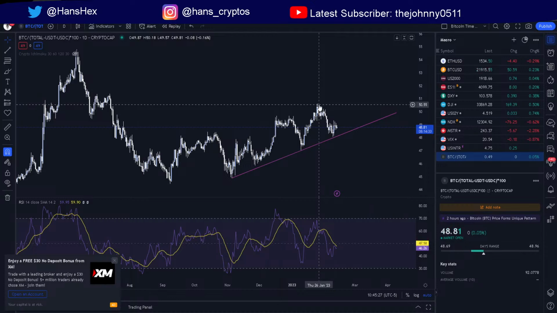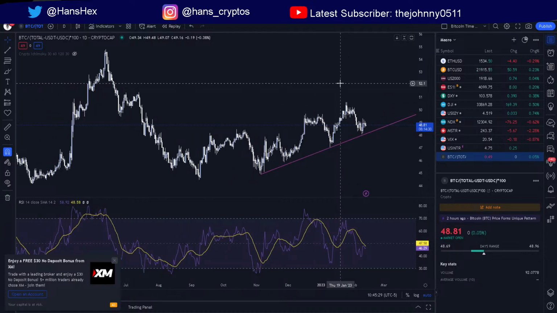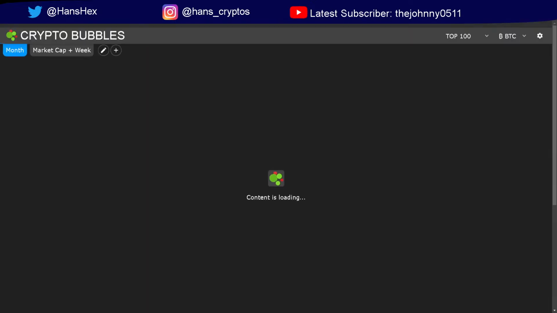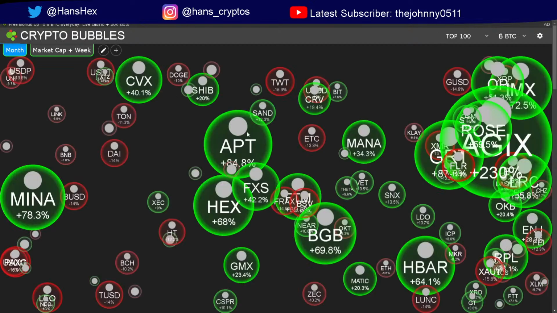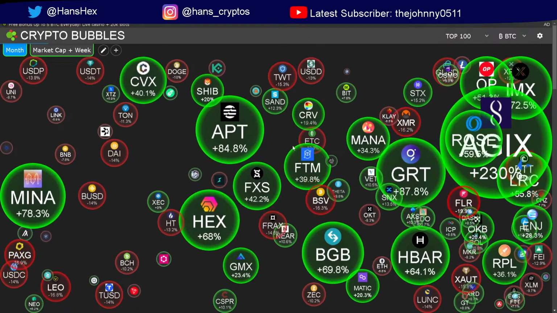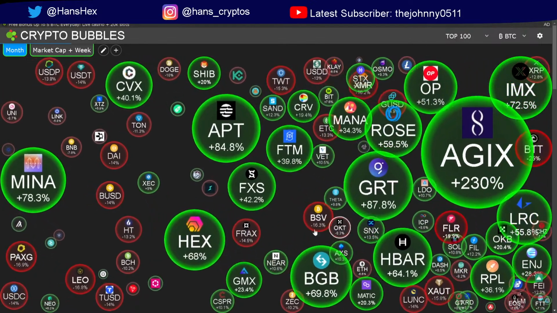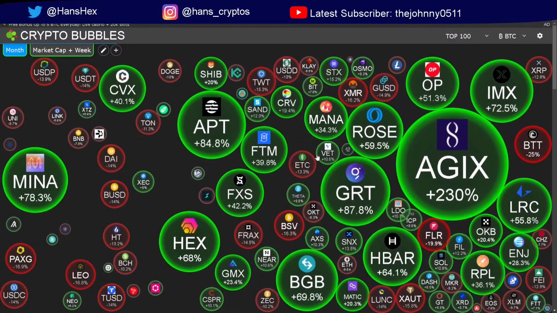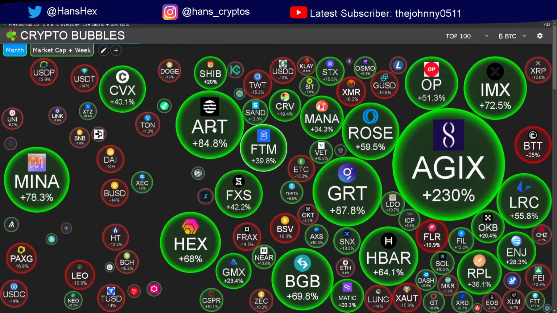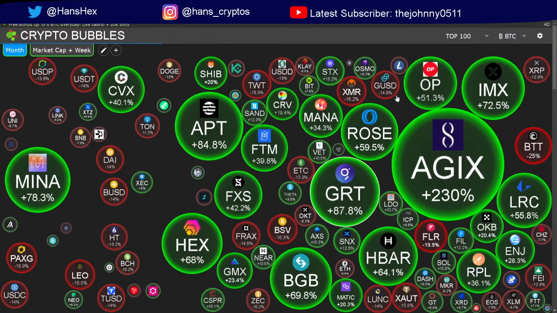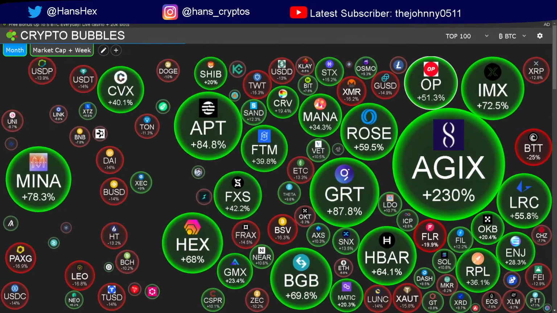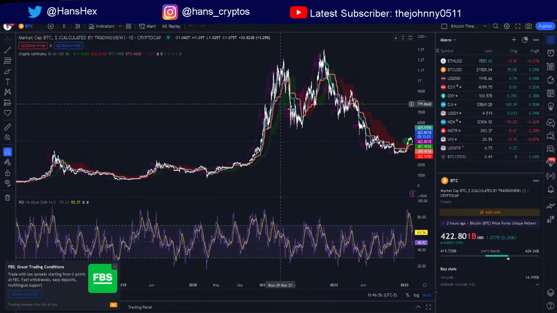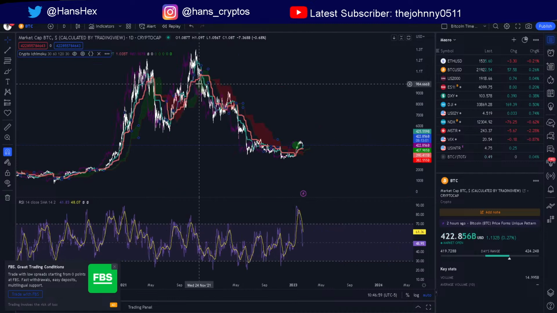Some of them will run, some of them will come down. We should probably take a look at crypto bubbles to see what the major altcoins have been doing, because this is on the monthly. We'll just see what the larger ones are doing, as pretty much we've got correction across the board right now, and Hex is not excluded in all of these that's run pretty hard and now correcting. This will be pretty healthy corrections, and we've pretty much all been waiting for this to happen.